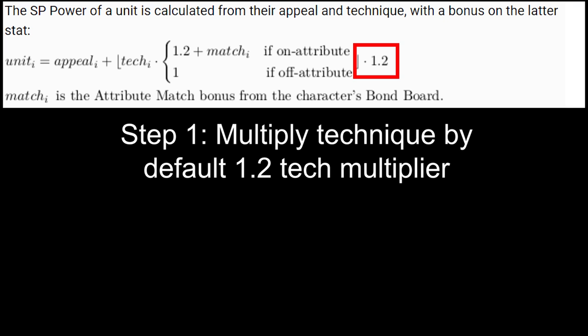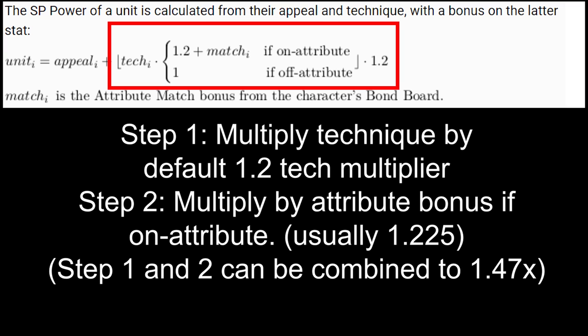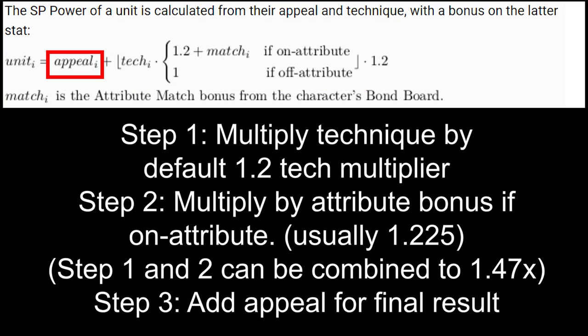Step 1. Multiply technique by 1.2 because it has a default multiplier of 1.2. Step 2. If the card matches attribute, it gets an attribute bonus. Attribute bonus is 1.2 times by default, but many can access 1.225 times through board bonus as mentioned. 1.2 default multiplier times 1.225 attribute multiplier gets us 1.47. Finally, we add our appeal in to our multiplied technique and we get the SP power of an individual card.